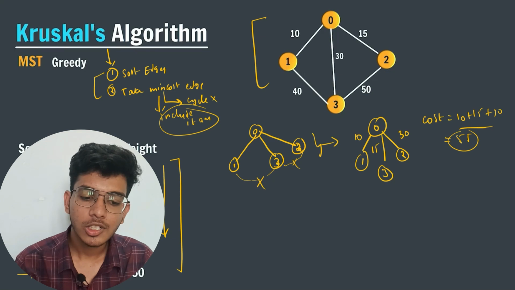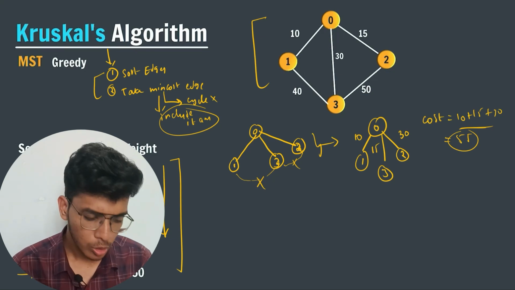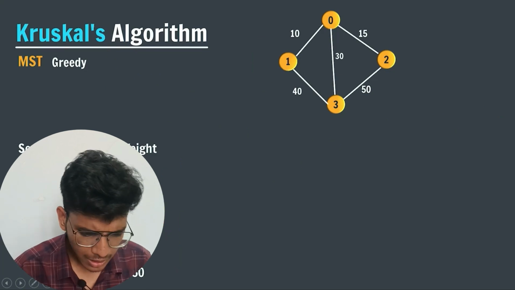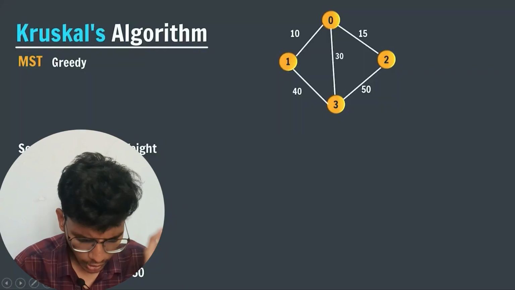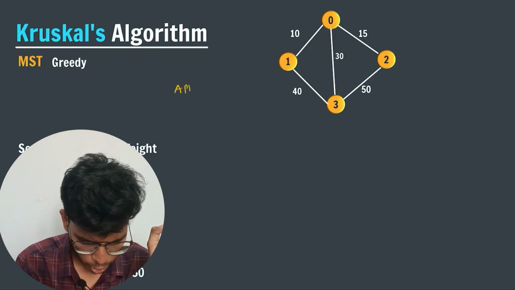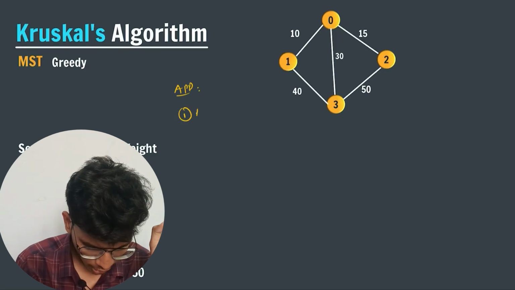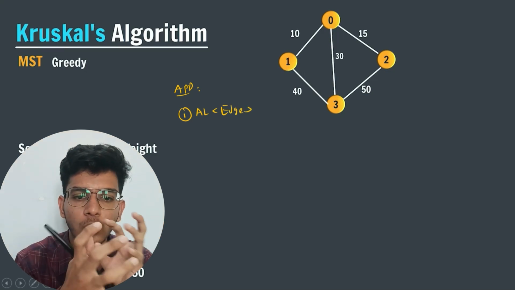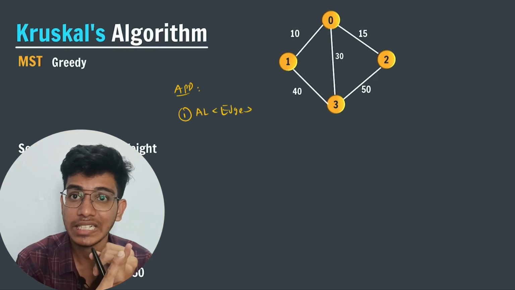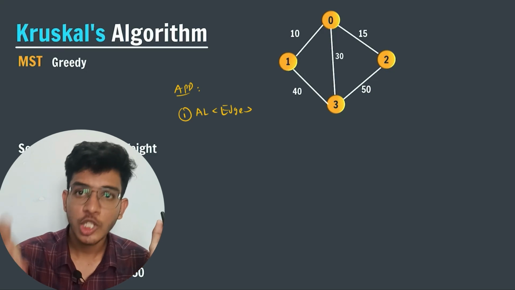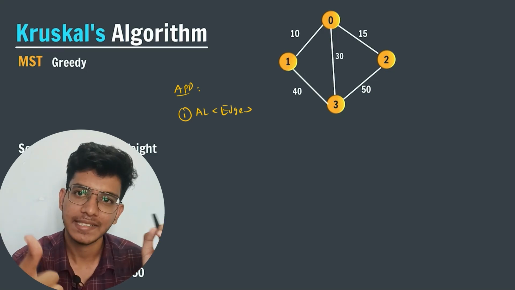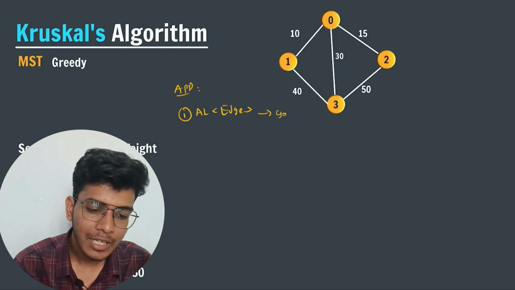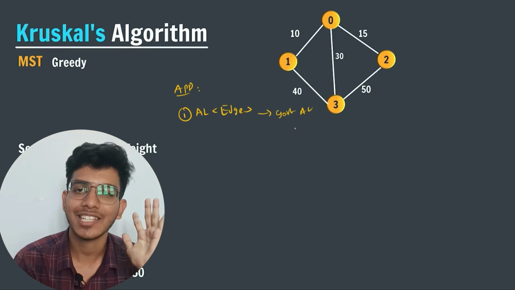Okay, now let us talk about how we are going to code this. So let me remove all these things here. Talking about the approach, first of all I will create an array list of edge type. Up to now we have studied how we can create a graph using adjacency list. Now I am going to create a graph using edge list, and in that list I will sort all the elements of my edge list using the collection framework.